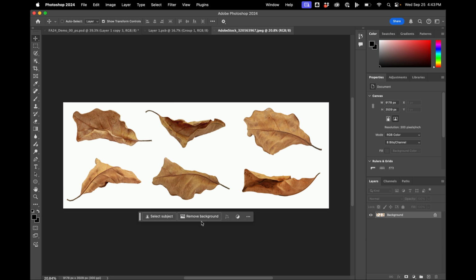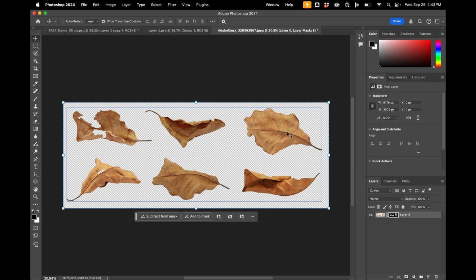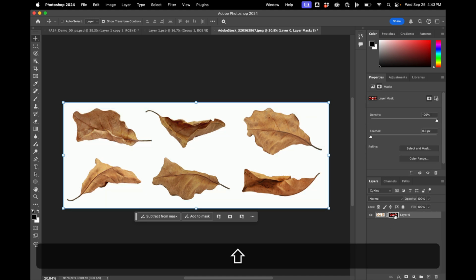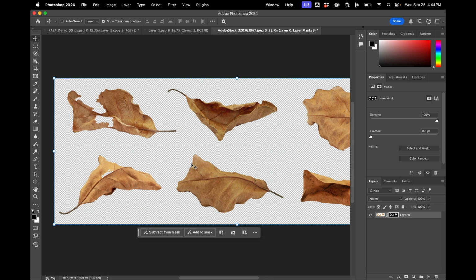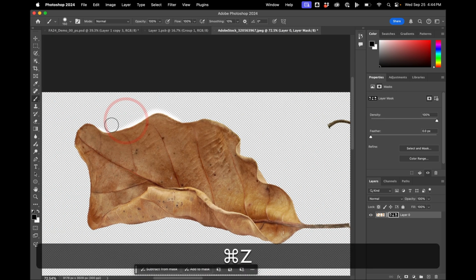So I guess the easiest way to have some outlines that we can work with is to remove background. Now when I did that, some of these leaves worked out really nicely, and other ones not so much. So what I'm going to do is just go in and fix this mask here. How it works is whatever's white is opaque and whatever's black is transparent. So by painting in some white, I can reveal the original. And see, this edge is kind of fuzzy.